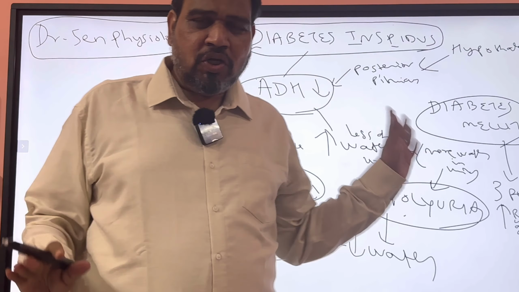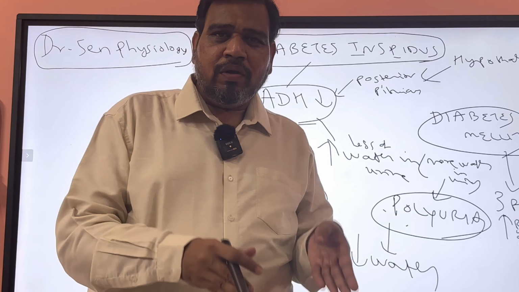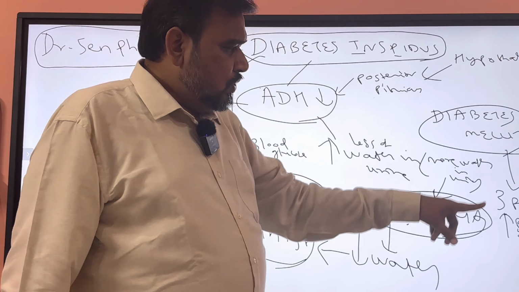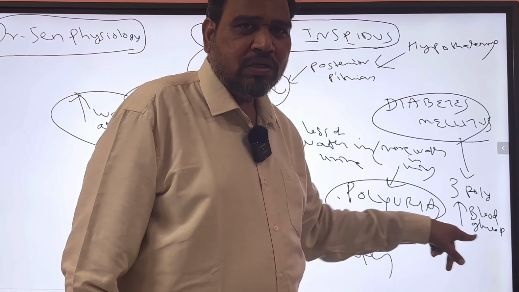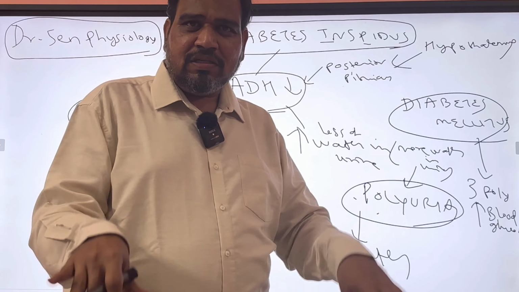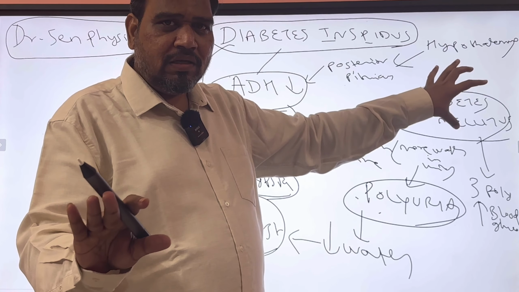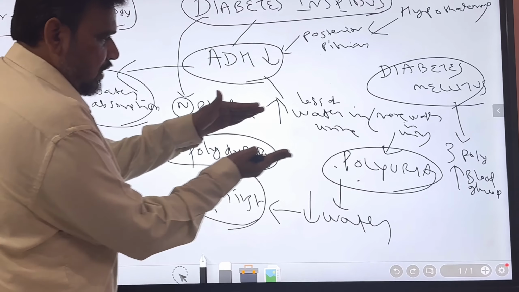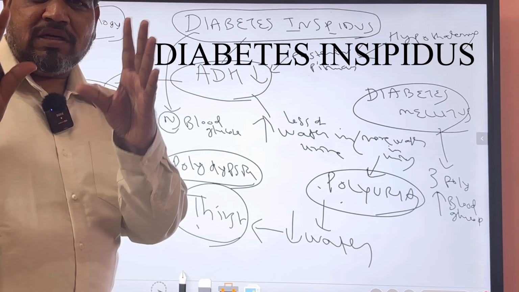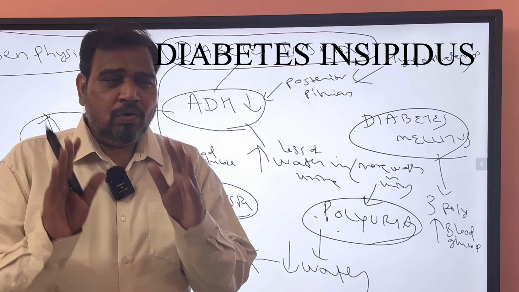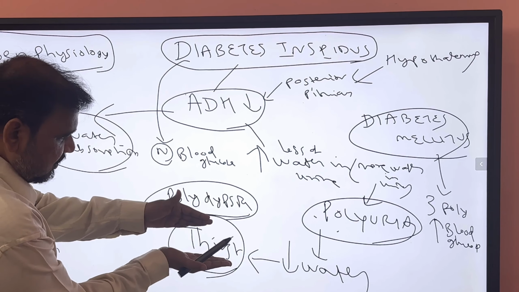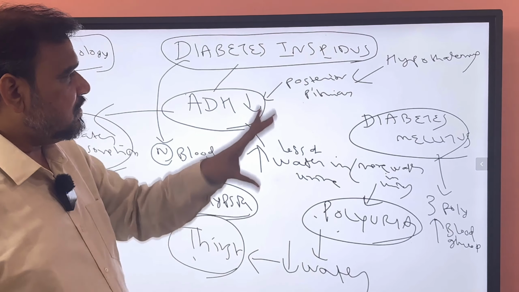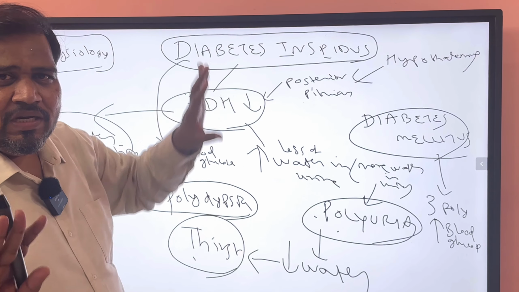So now from this video you should know that if anyone is complaining of polyuria, polydipsia, don't come to an immediate diagnosis of diabetes mellitus. You have to check the blood glucose level or blood sugar level. If the blood sugar level is increased, we can suggest that it is diabetes mellitus. If your blood glucose is normal and you are having only polydipsia, polyuria, it is highly suggestive of diabetes insipidus. If blood glucose is normal and you have increased thirst, increased urination, and eating is not affected much, no polyphagia, that means it is mostly diabetes insipidus, ADH decrease.